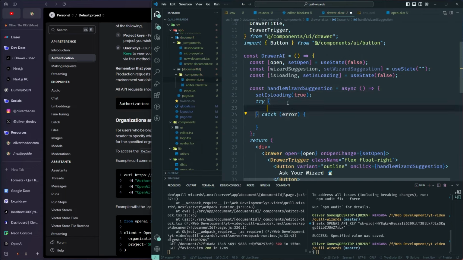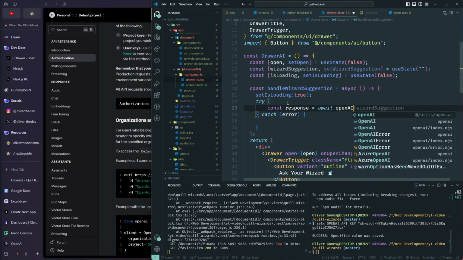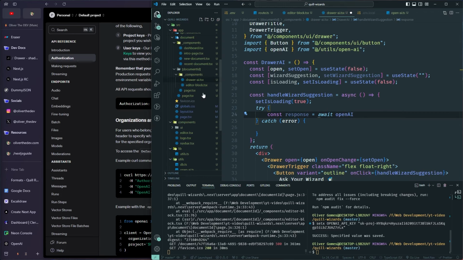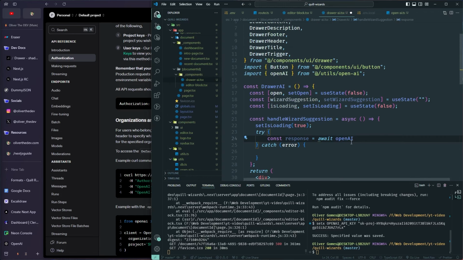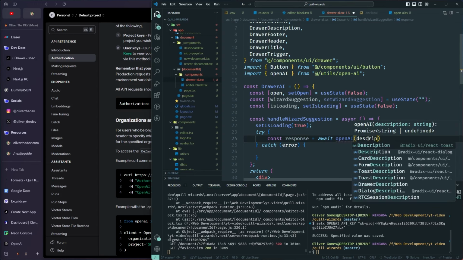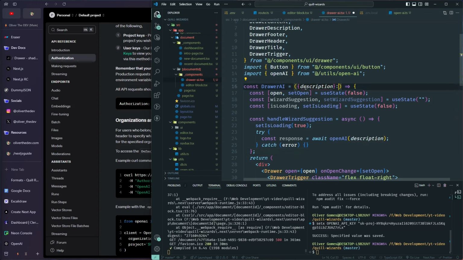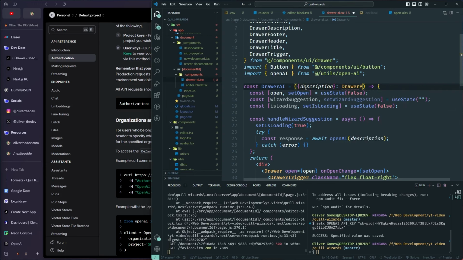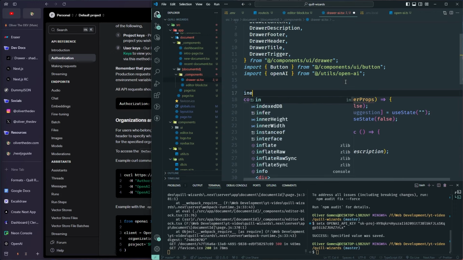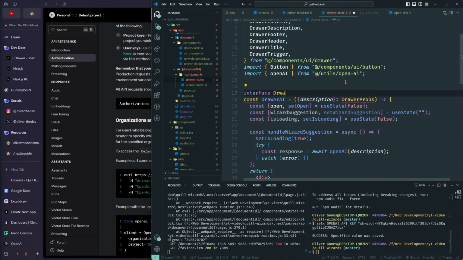In the try catch, we're going to do const response is equal to await OpenAI, which we're going to bring from the util. So there we have it. We just created that, and we're going to pass in the description. There we go. And the description is going to come from drawer props. The drawer props is basically going to be an interface, drawer props.